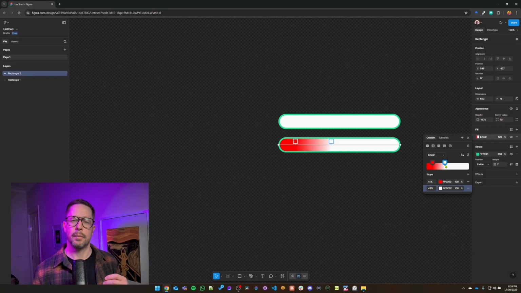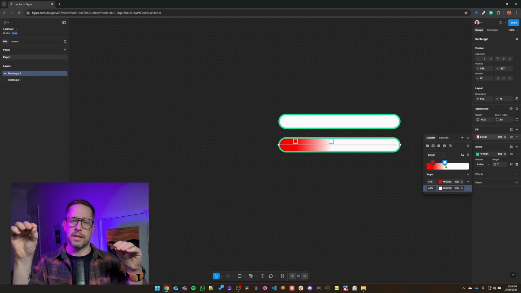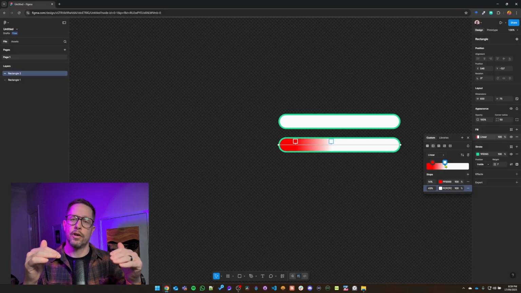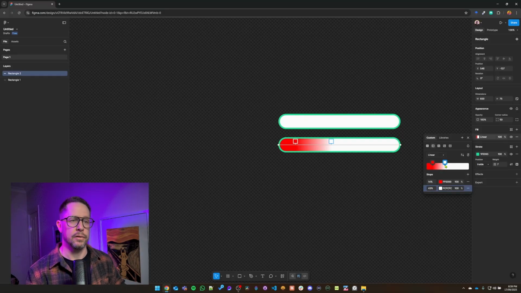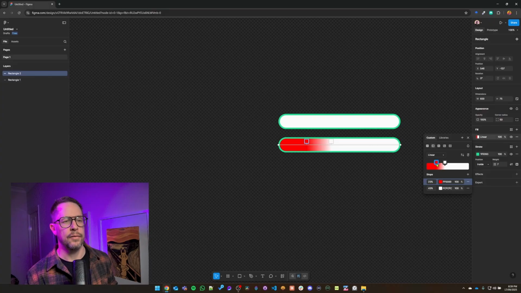And I'm going to make a handful of these. And how we're going to work this in Braze is we're not going to have this bar moving. We're going to show a different version of this image depending on where they're up to. And you'll see that in a minute. So for my first one, let's say I want that to be 25%.